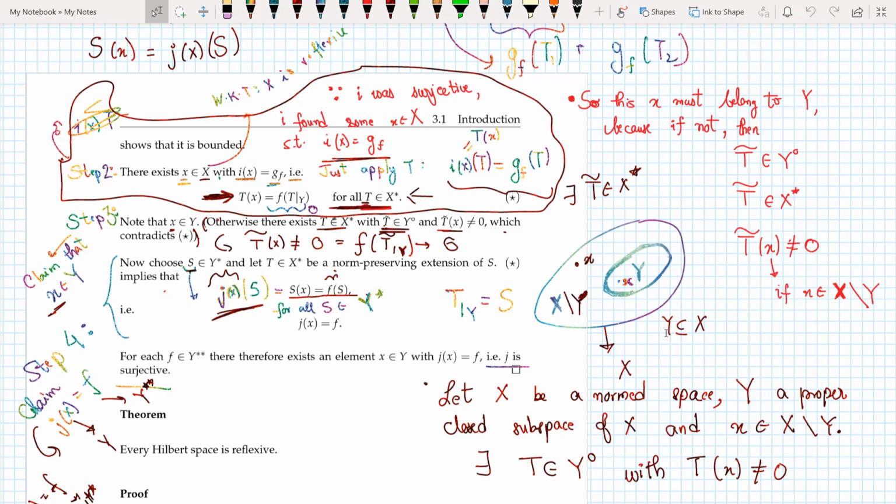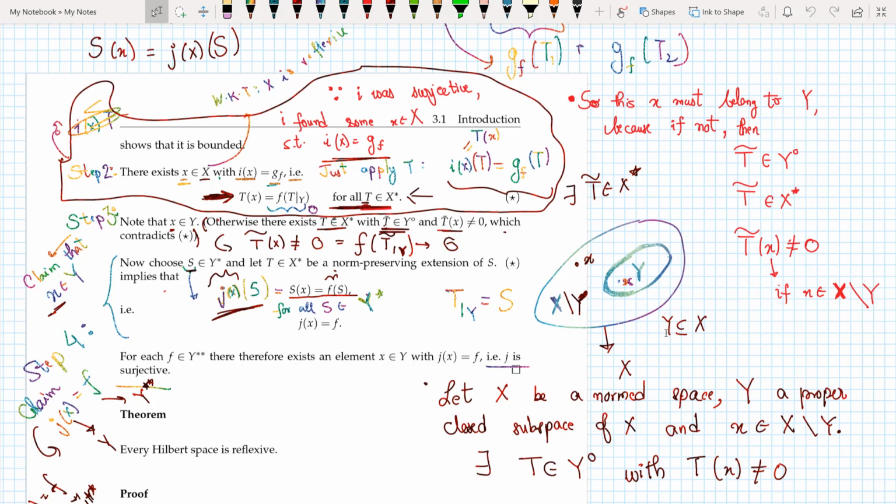Using this definition, I can simply write this because T restricted to Y is exactly s, and rather than writing T of x, I can use s of x when my x belongs to Y, because T is a norm preserving extension of s. So I get this formula, and from this formula I know that s of x equals J of x of s, which is equal to f.